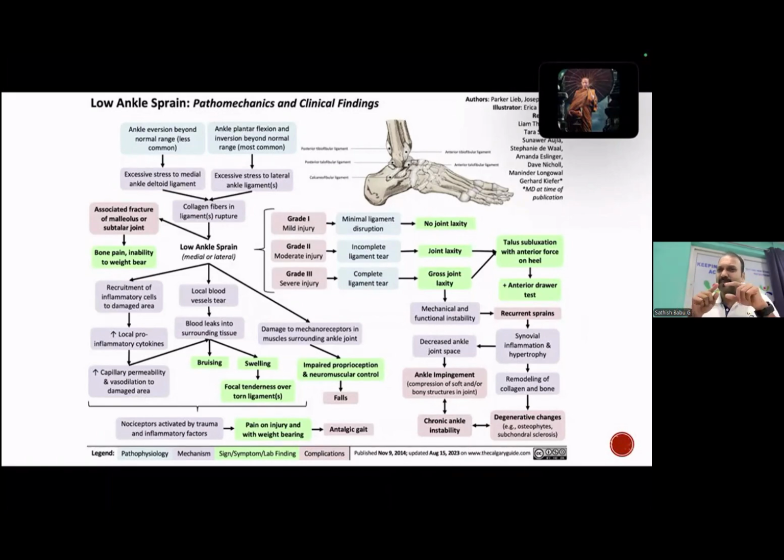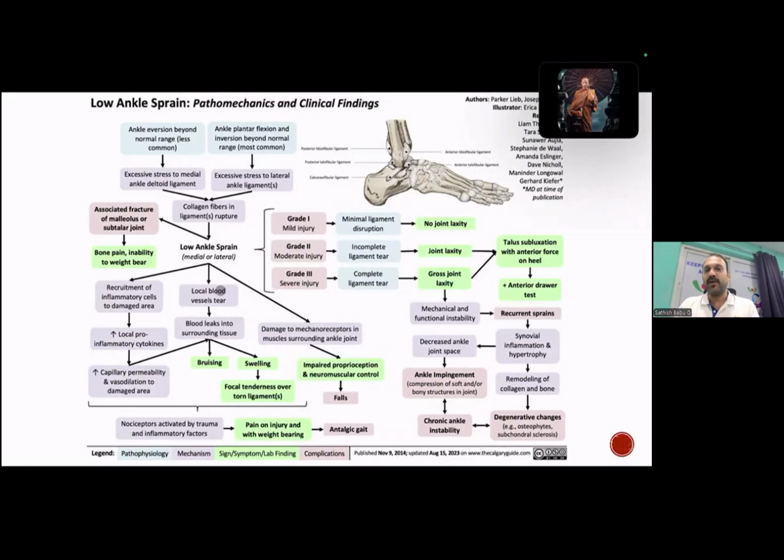If you see swelling constantly around the ankle, always think this mechanism is there. There are always inflammatory cells around the damaged area, creating local inflammation and cytokines that increase capillary permeability, and there's always vasodilatation and swelling. You could have seen some very chronic ankle injuries where the swelling is there constantly and has not reduced. That means they have not given enough rest and have not worked on improving this mechanism. There are other disruptors along with this mechanism which can do that.